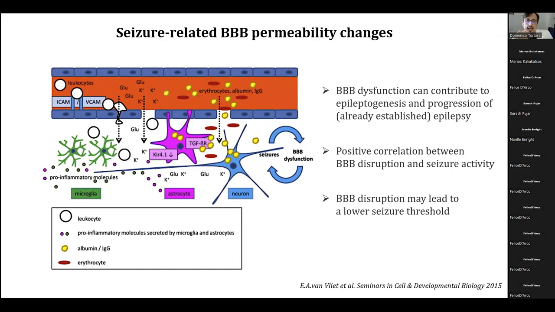The mechanism that links the abnormalities of the barrier and the seizure activity is related to the important role of this barrier in keeping the environment that allows the neurons to work properly. In particular, when we have lesions of the barrier, many molecules that we usually observe within the vessels pass into the extracellular space, and in many cases they activate inflammatory cells, in particular microglial cells or perivascular macrophages, that produce pro-inflammatory molecules that change the environment around the neurons. The neurons in these cases may reduce the threshold for epilepsy and start to present seizures.